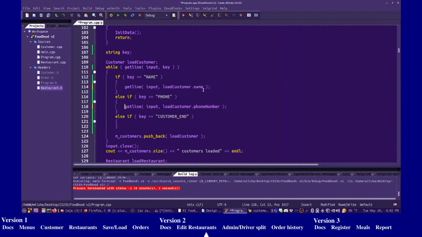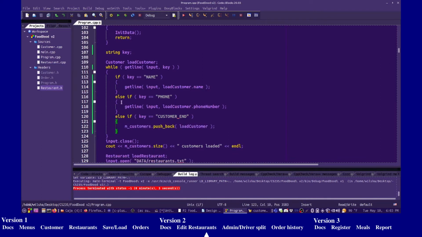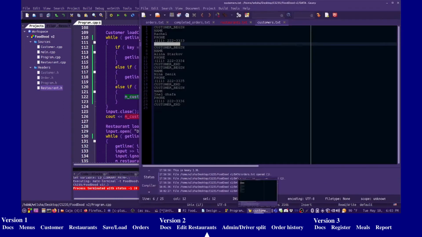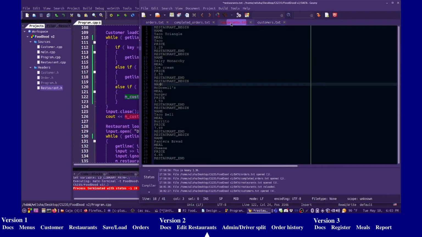So we'll get line into the name, get line into the phone number. If we read customer end, we are going to then push back our current load customer into the thing. That will make it so we can save name and phone number and customer end in any order, and the other fields in any order, and not have to worry about making sure it's always in this order, exactly like this thing.